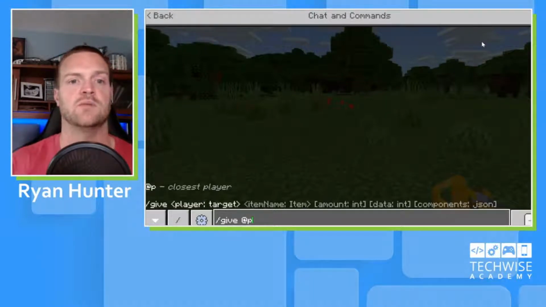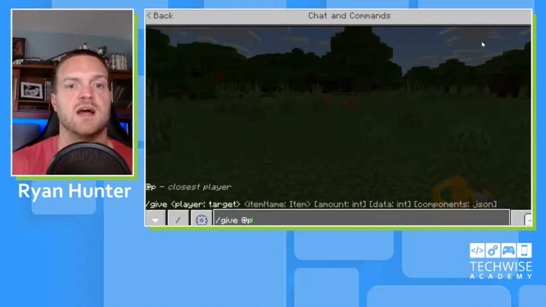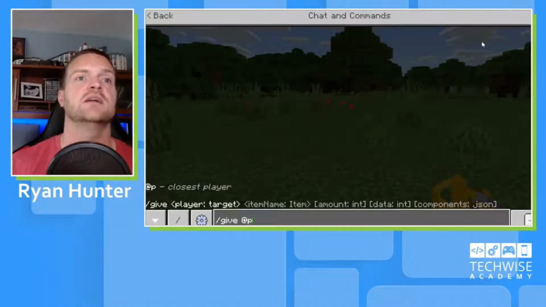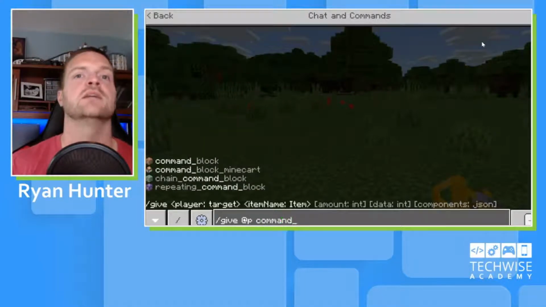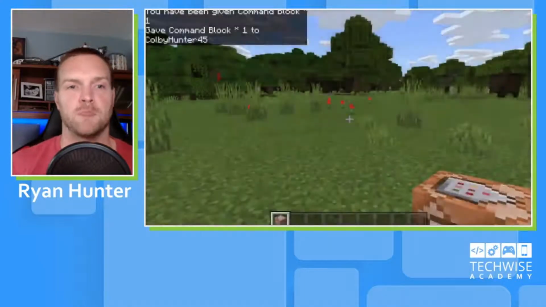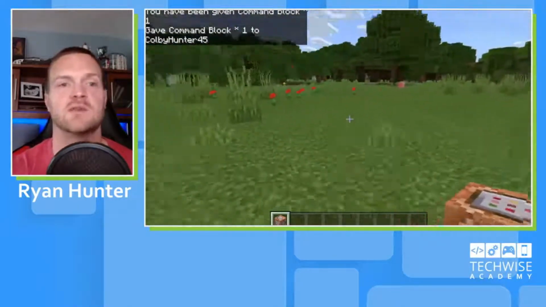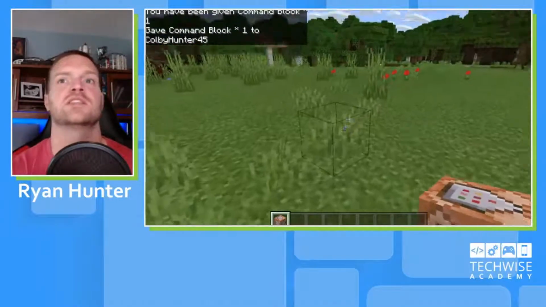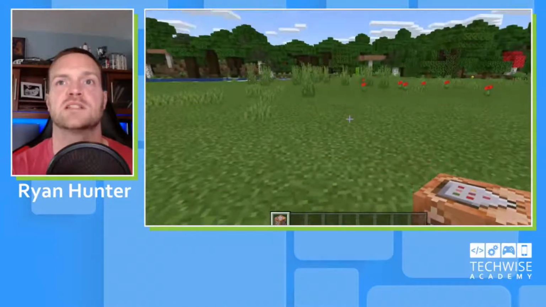You may have to do that with another functionality on those other platforms. Give @p. So I'm giving the closest player, and then I'll type in command_block. And I've given myself a command block. You can give yourself anything with that give @p. You just get to type in what you want. We can place this command block.